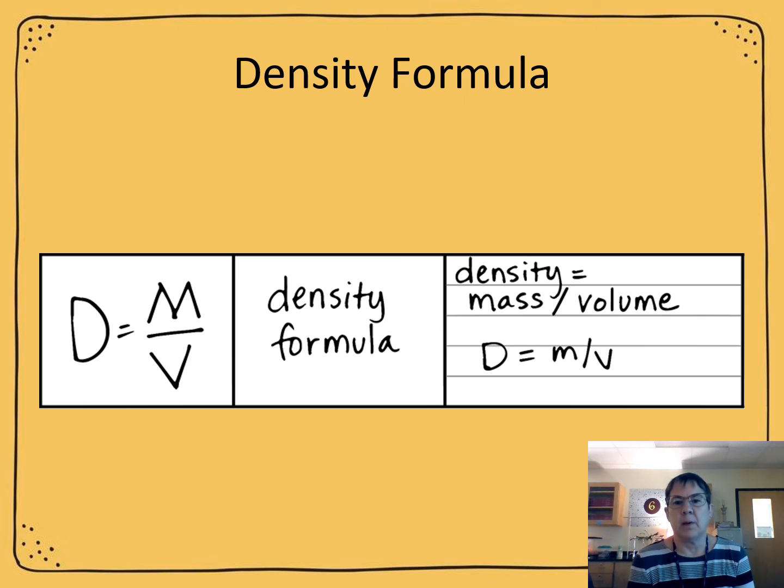Our density formula is density equals mass divided by volume. Another way to say it is the ratio of mass to volume. How much mass is taking up that space? Like we saw before, in the low density, there were only 3 little dots taking up that square. And in the high density, there were many dots taking up that same space. So density, again, is mass divided by volume. Take a moment to write down density formula and the definition of the density formula.